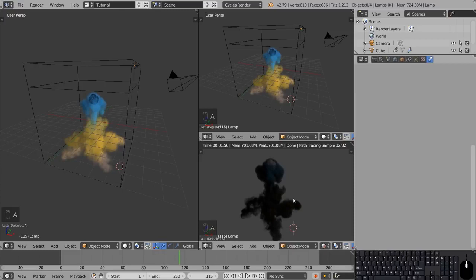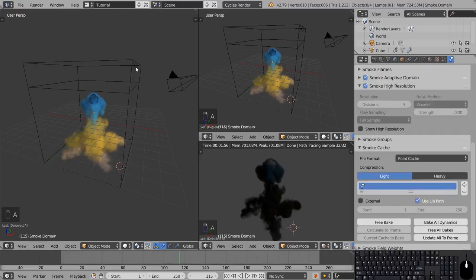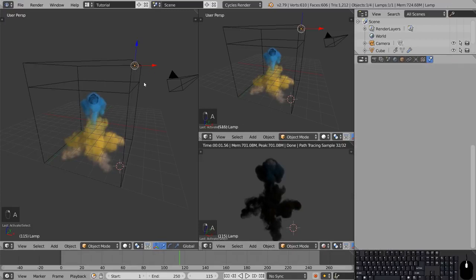The smoke is missing some lighting and we want to use a bigger light source to get smoother lighting. So right click to select the lamp and press M to choose which layer it should be moved to. We'll add a flat plane object and give it a light emitting material.